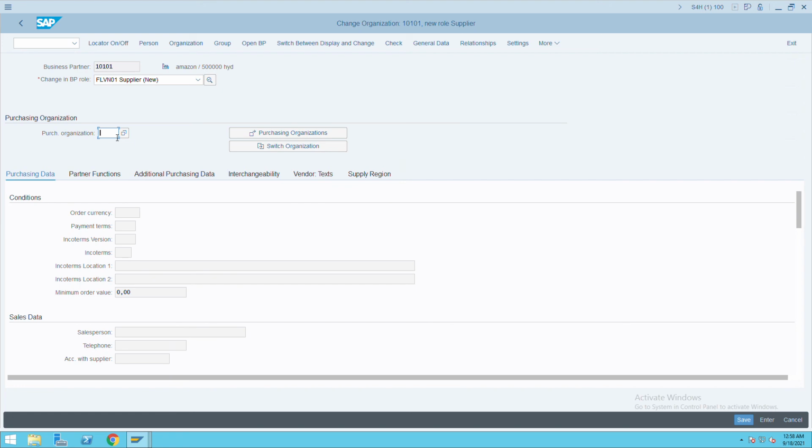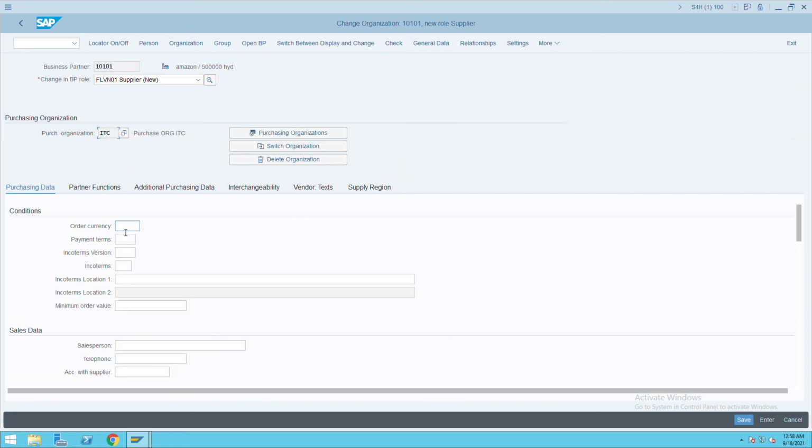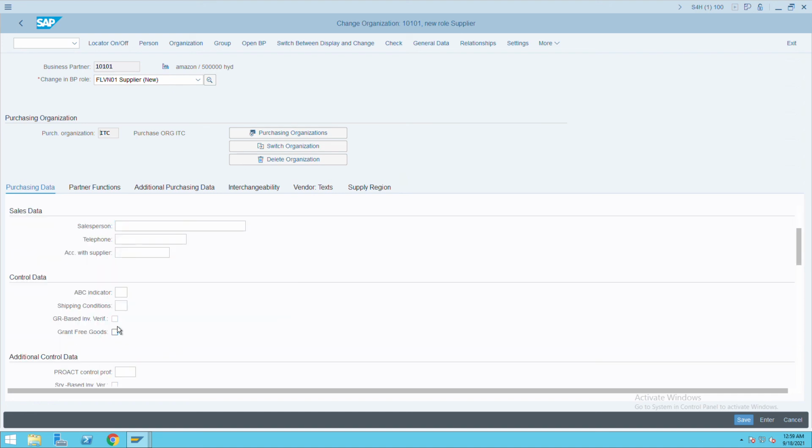Give the purchase organization as ITC. Then here give your currency. Order currency will be INR. Payment terms, if you want you can give the standard payment terms. Okay, once this is done, GR invoice based, yes, select this checkbox.